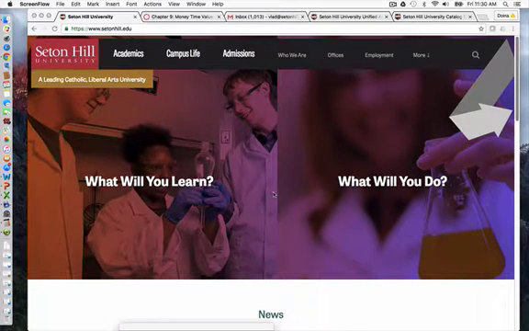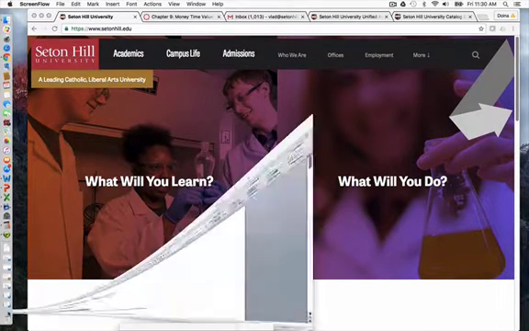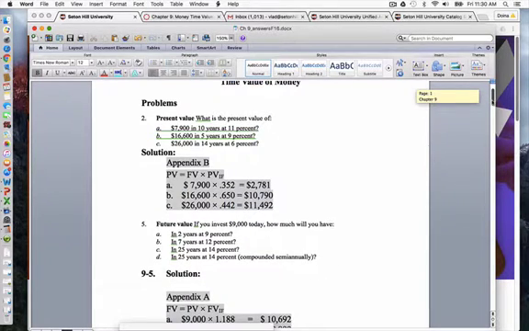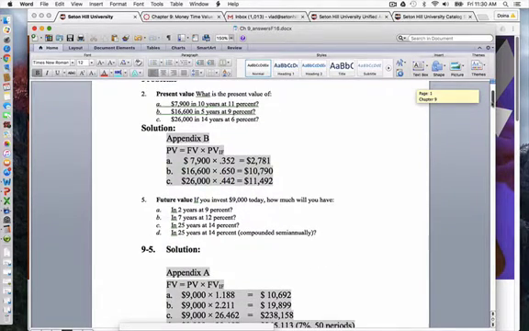Hi, let's work on some applications from Chapter 9, Money Time Value. So far, we covered the theory on calculating future value of one sum and present value of one sum. So let's work on some practical applications now. Well, let's see. We have some applications here that I posted for you.